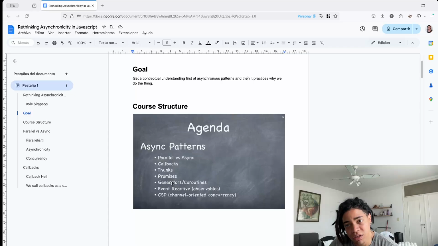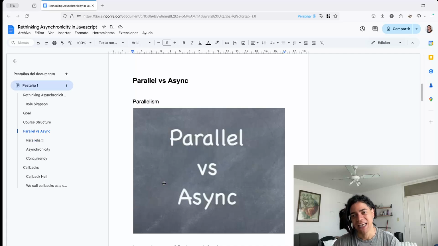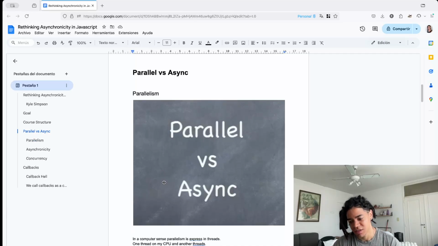And for that, we need to clarify what asynchronicity means and what parallelism means in a language from the human perspective and not the computer perspective. Again, this is quite a big philosophical aspect, but it's something that is needed to understand. So when we say parallelism, okay, as humans, we are not able to be truly parallel.